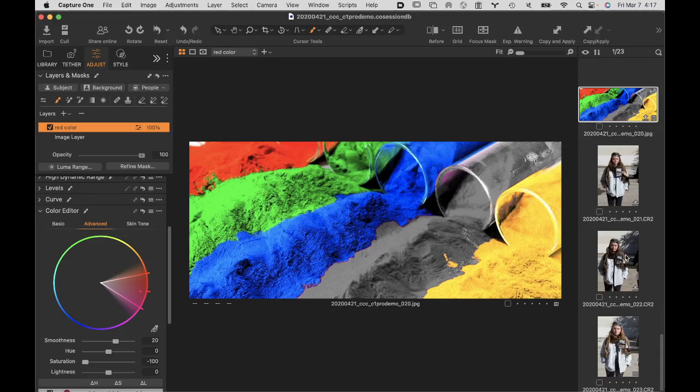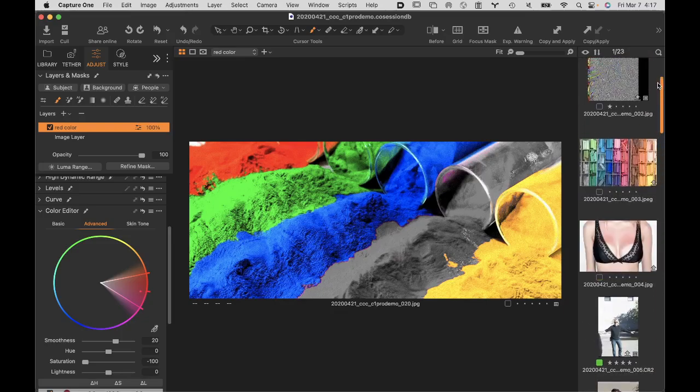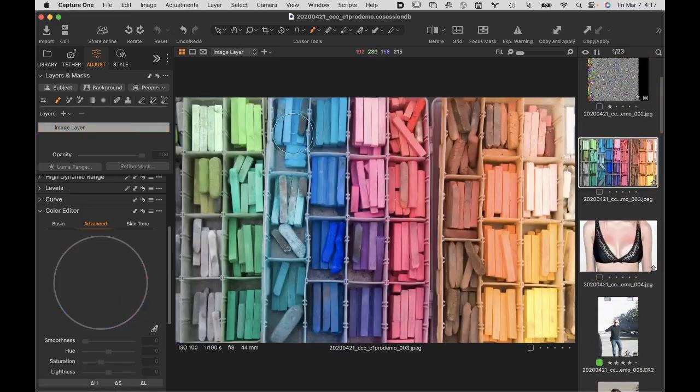Okay, we're going to do one other here really quickly. So if you go up to the top, let's do the box of chalk. So I'm going to select this image, and you will notice as soon as I select it that my layers go away. I'm starting a brand new thing. If I go back down to that same test tube thing, all of that stuff will remain in effect. And if you restart Capture One, all of those settings will still be there. They're sticky. You don't lose those as you go away. So we're going to do the same thing here.